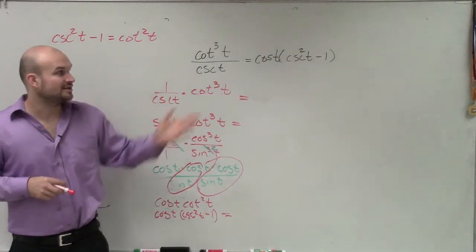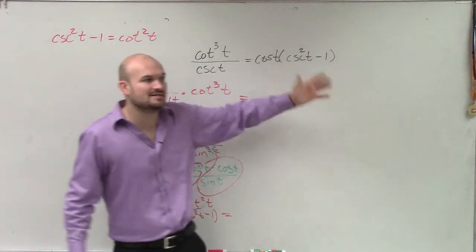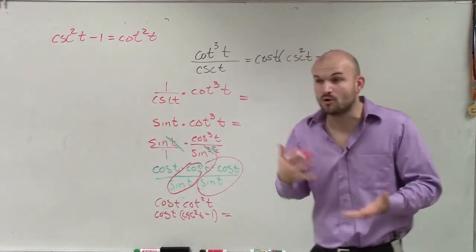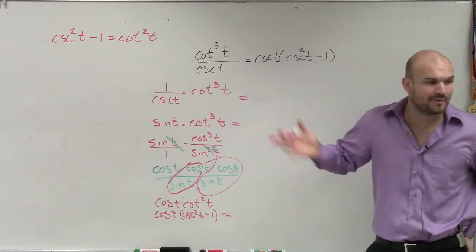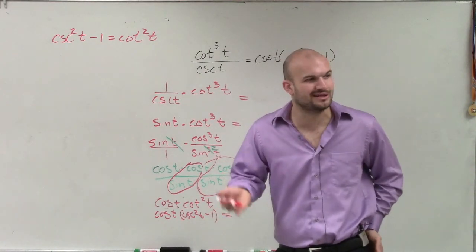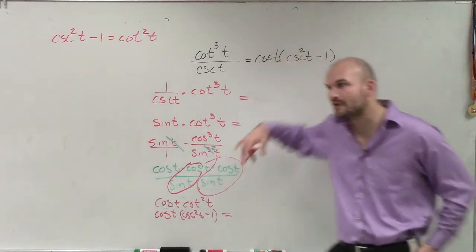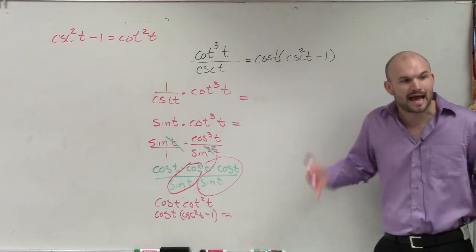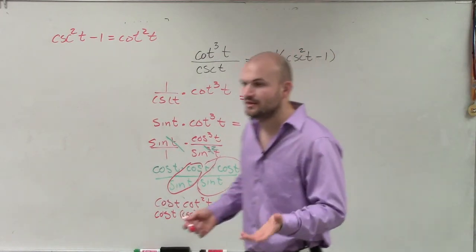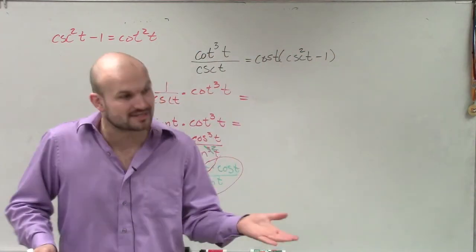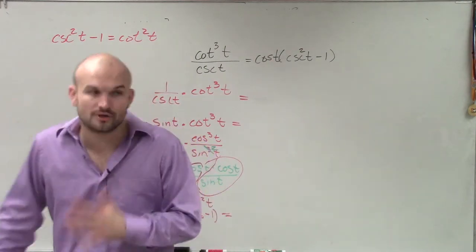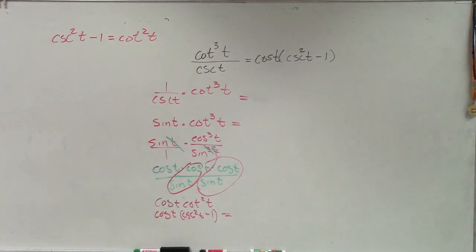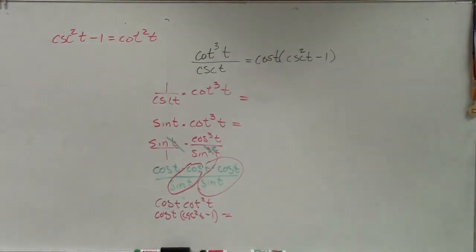OK? I showed you how I could start on the right side, but you probably could have kept on going, and there's probably more algebraic things I could have done. But I immediately saw this and I said, you know what, I don't really like where this is going. I'm not seeing anything. So I just scrapped it and went to the other side. And there's nothing wrong with that. That's going to happen on a lot of these problems. But you have to be willing to say, I'm trying something, I'm not getting an answer, so I'm going to try something else. OK? That's it. Now the left side looks like the right side. So it's been verified.